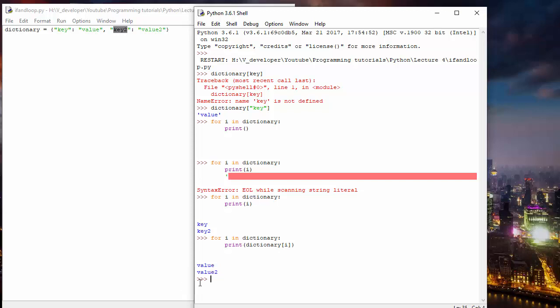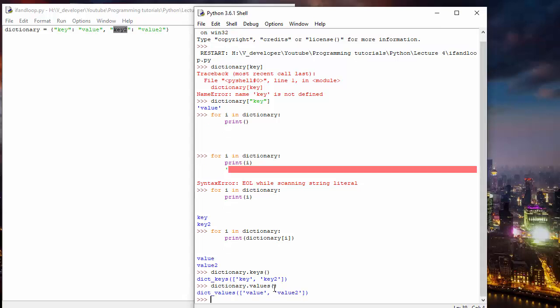So what if I want to see all the keys in the dictionary? Okay, so there is one inbuilt function called keys. Pretty sweet, isn't it? So in this way you can get all the keys, and in the same way if you want to get all the values... Okay, so I'm sorry, that was a slip of tongue. So if you want to get the values, you can simply use the values function. It will return you all the values.